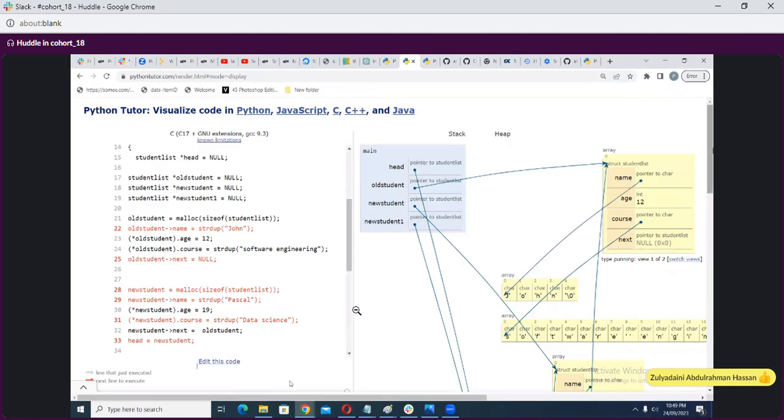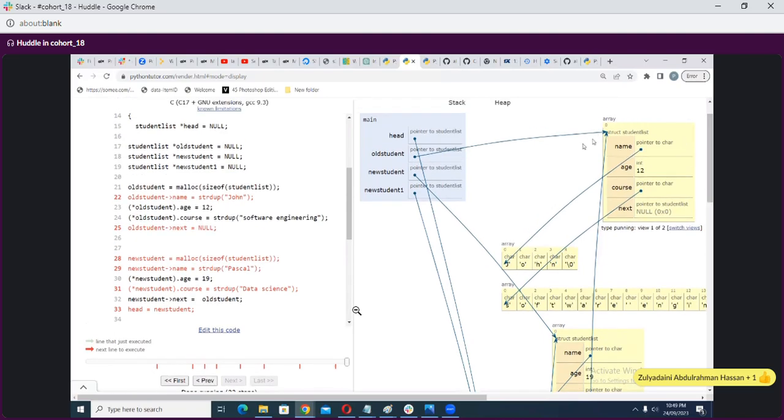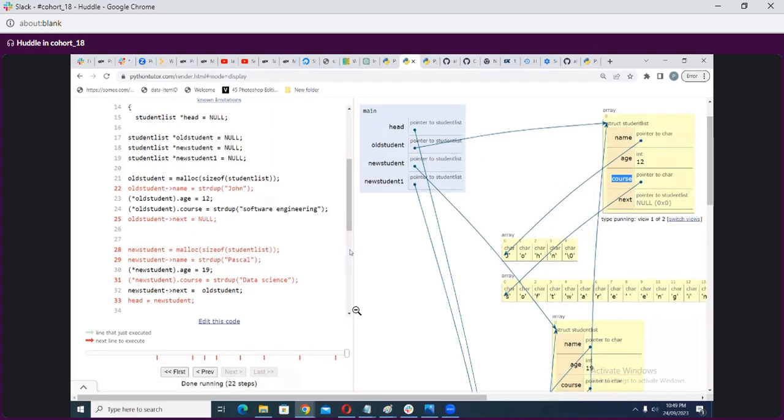So I want to go and search for John and print John's name, age, and course. In fact, his age, name, and course. I want to search for him and print it. So guys, watch how I'm going to achieve that.